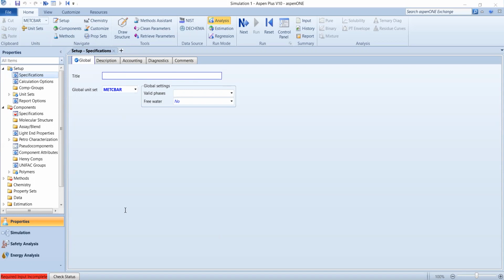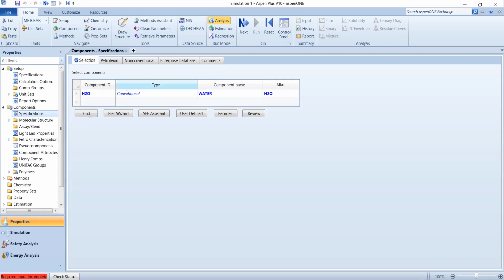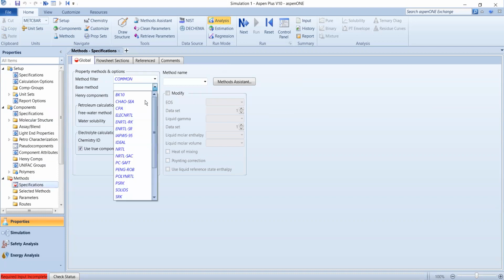Okay, so we have two pieces of information here. Compounds: our only compound in this tutorial is water. So I'm going to write H2O, press tab, and make sure that it has water here. If you don't see water in these columns, it means something's off, so maybe you want to find it and search for it. So we're going to set water as our component. And then under methods, we're going to use Steam NBS as our equation of state. This is the recommended equation of state if your only chemical is water, as in this case. You only have water, so we're going to use Steam NBS.